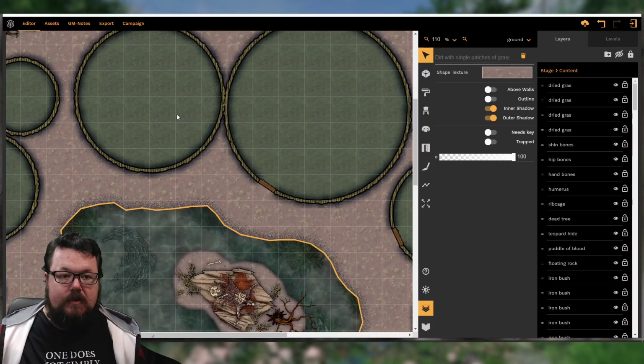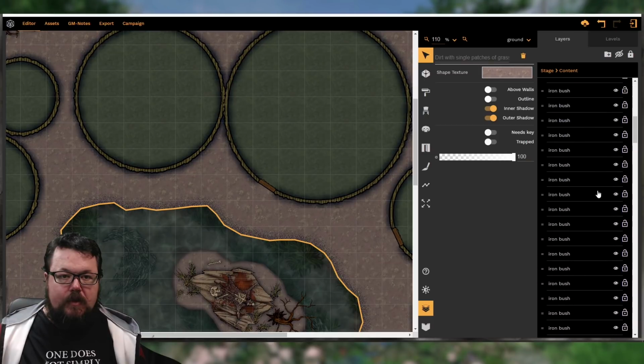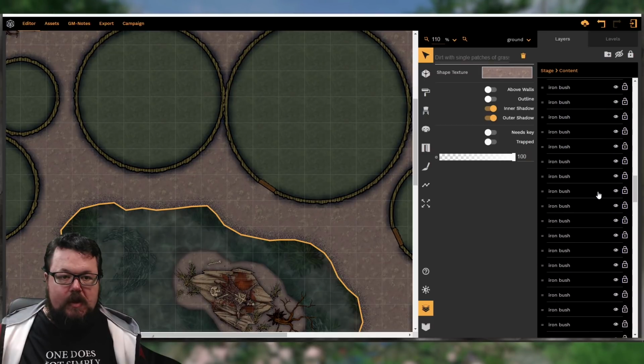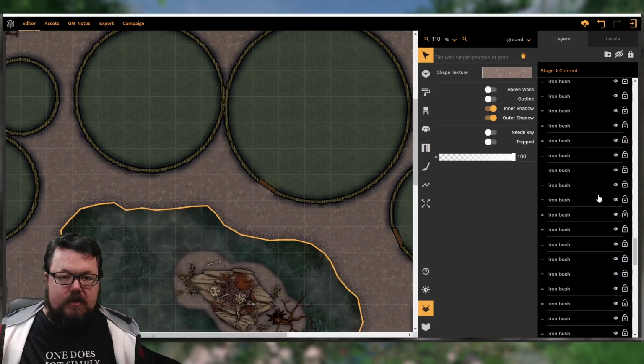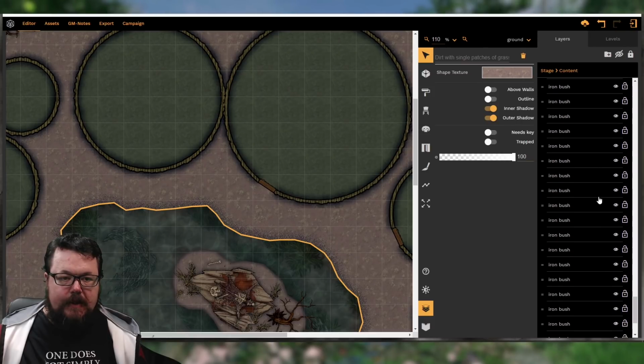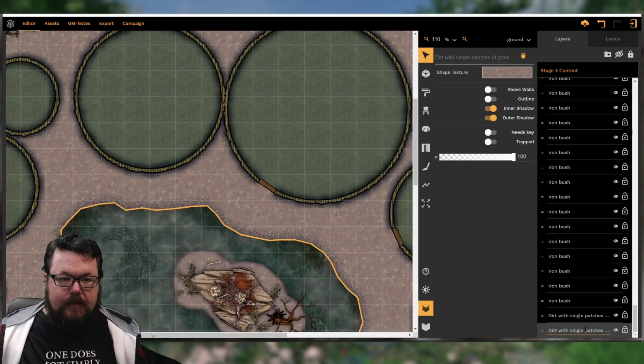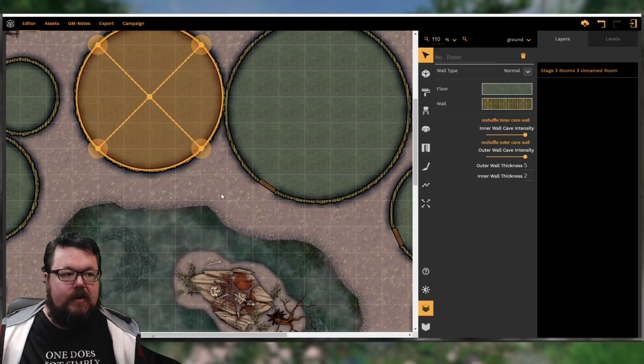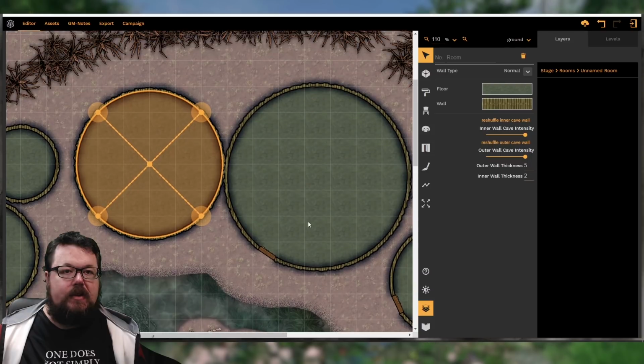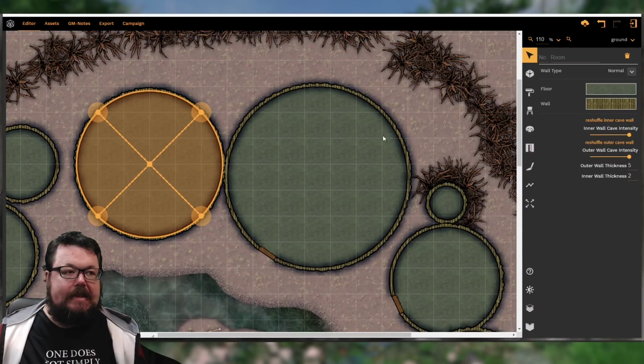No. I will find you, and I will freeze you. There we go. It's this one here. If I click on the little lock button, I don't know if you can see that. Yes, you can. It's no longer selectable. So now I can't select it. I can now select the structures on top of it. Useful little thing to bear in mind.